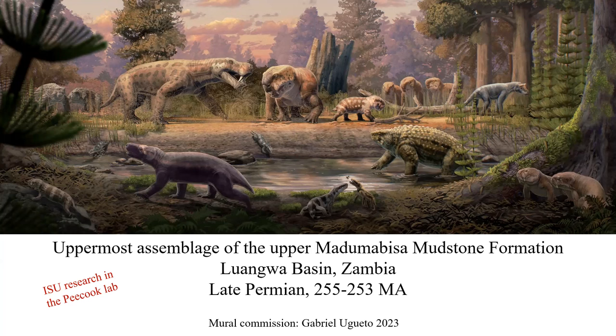I just think these are the ecosystems that are fun to put yourself in, because once you go into the Triassic, you start to get reptile world going on. A lot of dinosaurs and crocs and things like that show up. And so it's fun to imagine that for a time, before dinosaurs, before reptiles really have ecological dominance, it's the therapsids, it's the mammal-line animals that are the big herbivores, the big predators on land. A lot of people don't think about that in Earth history. And there's this really fun window where that is the case.